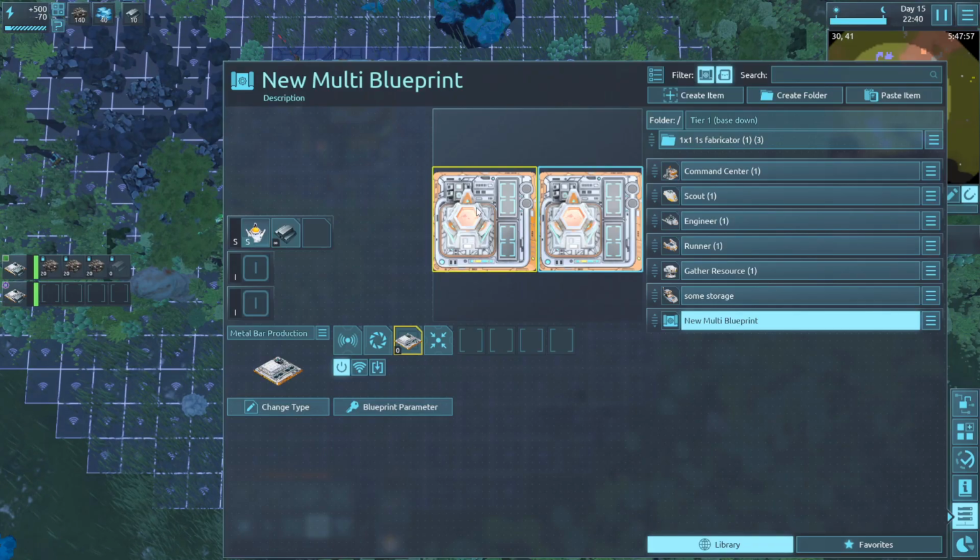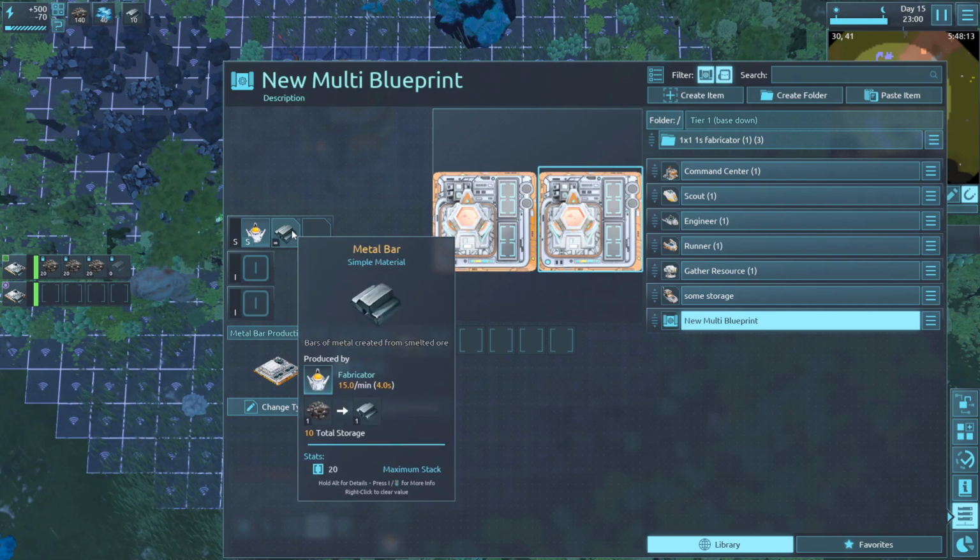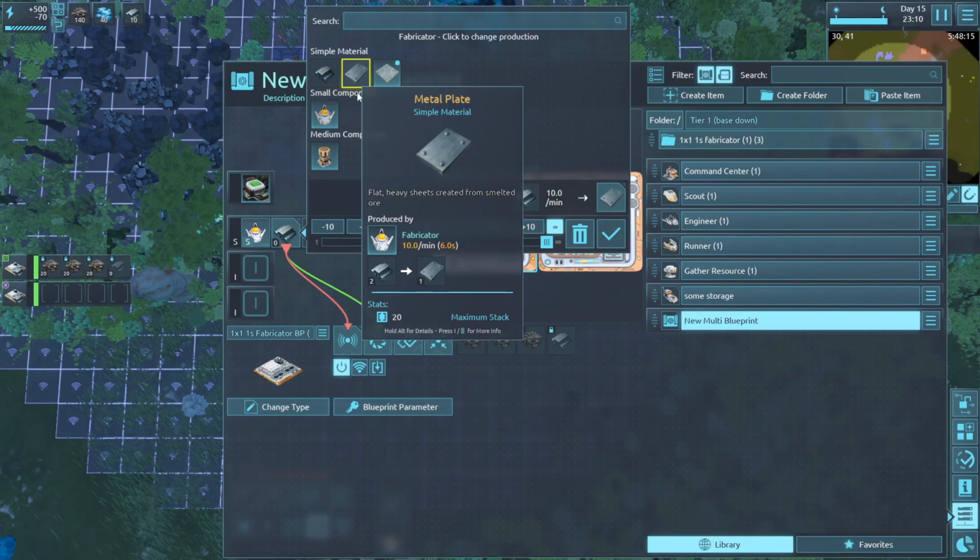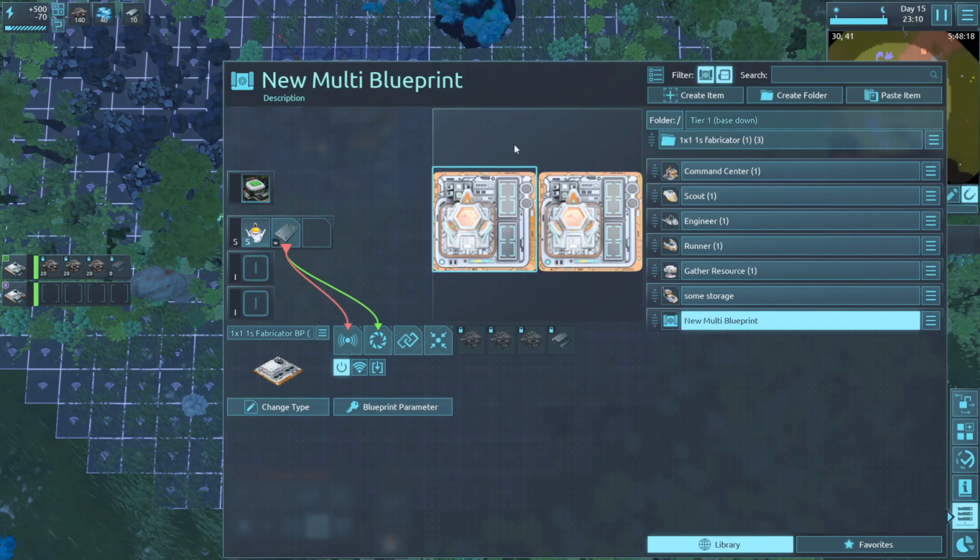And so you can create nice little factories, right? You get a storage on one side that's your input for all the resources you need. And then you get a storage on the other side that's your output for all of the production that you make. And then you get one of these making metal bars, and then maybe you get the other one making plates. And then maybe you get a 2x1 that's added on there, and you build up all these different buildings around the outside of this, and then that transporter can move everything.